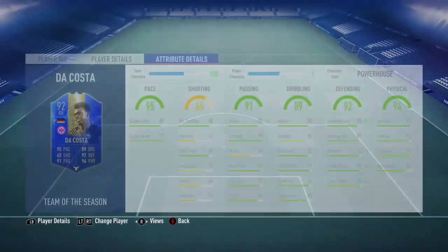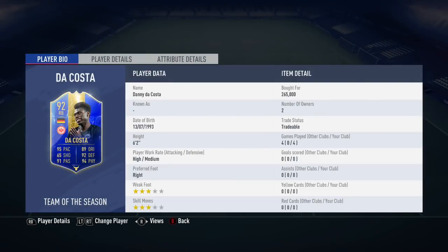His card looks very nicely well-rounded, and he did cost me 265,000 coins, and in the 4 games that I played him with, he didn't score me any goals or get me any assists. He does also have a 3-star weak foot as well as 3-star skill moves.